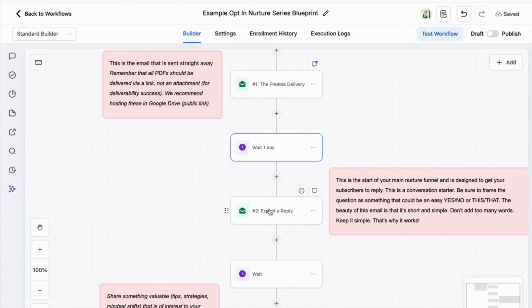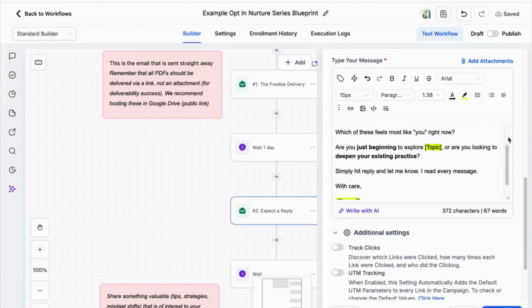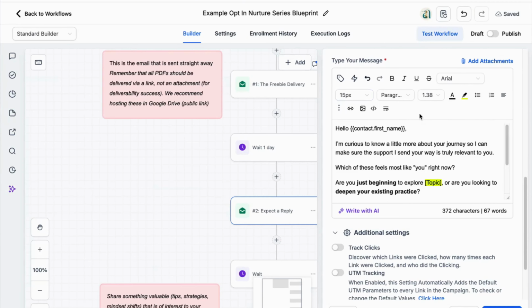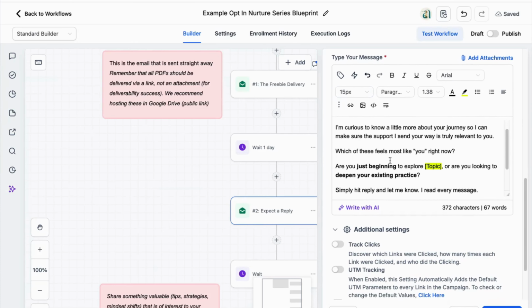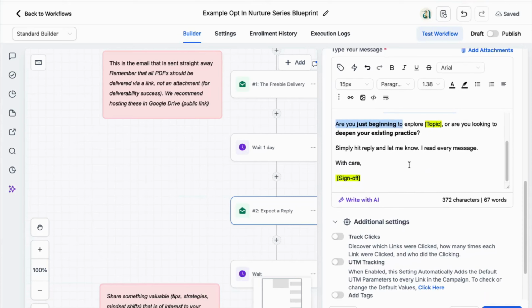in the emails. The next email here is purposely set up to make it look like it's a personalized email sent directly from your inbox to theirs. So that's why it's not as pretty as the other one. Of course, you can change it over to the other stylized email template if that's what you want. But the swipe copy in here is kind of like having a conversation with them, how are they going and where are they up to in their journey.